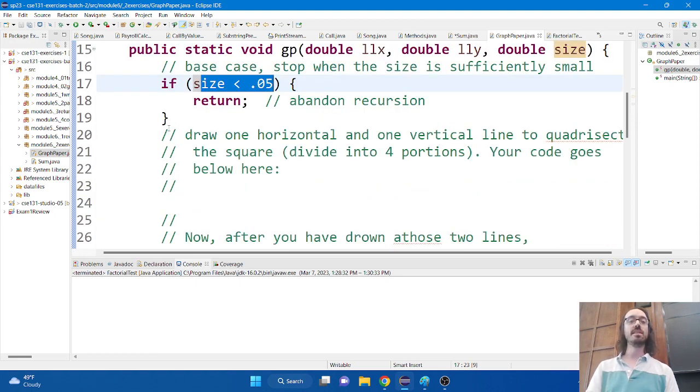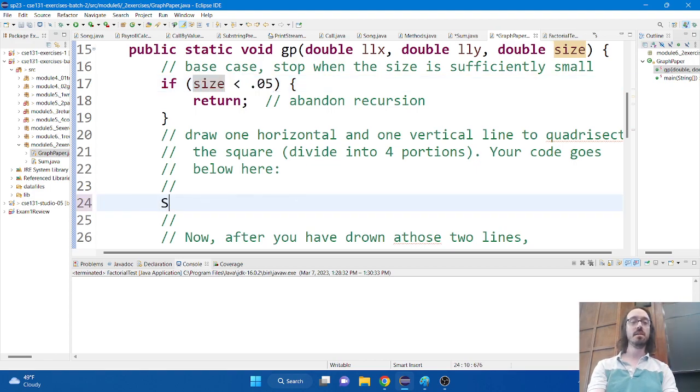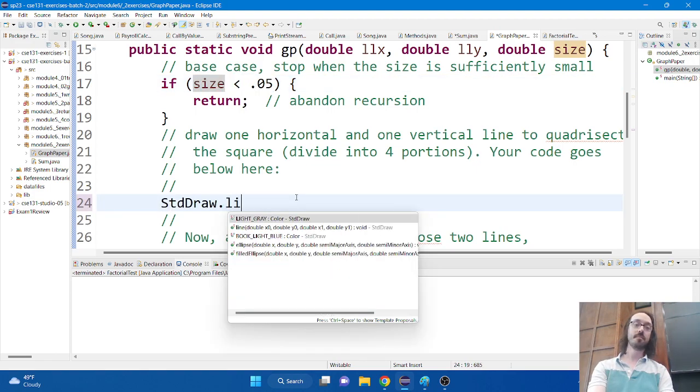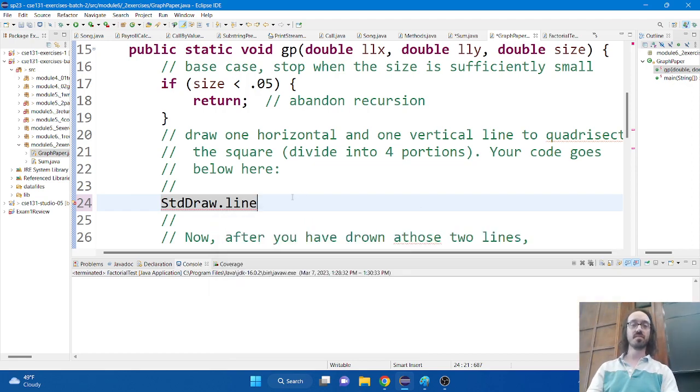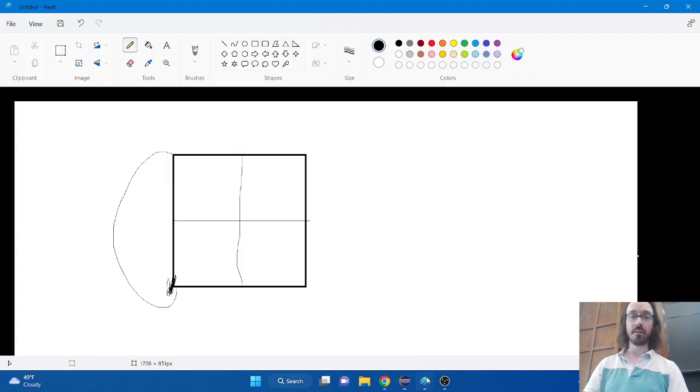But now it's our task. We need to draw the lines. So I need to draw a line that goes across from left to right, splitting it in half, and one that goes from top to bottom, splitting it in half. This is the easy part. It does require a little bit of thought. I actually pulled up Paint last time and sketched out a square. I might even still have it. All we have is the xy coordinate of the lower left corner. Here, let me pull up the diagram. Yeah, this is my beautiful diagram. This is the only information that we have available to us, this point.